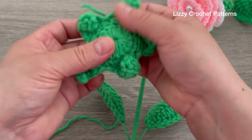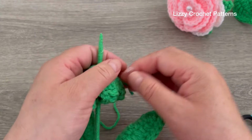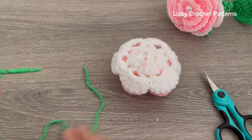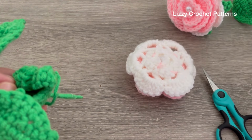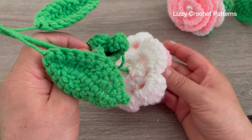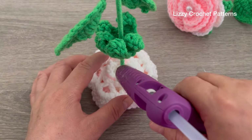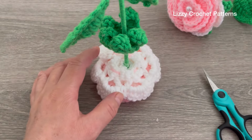Okay, the next step is going to pass this part here. And we are going to attach the stem to the rose, and for that, place enough hot glue in the center, and now just insert the stem here. And let it dry.